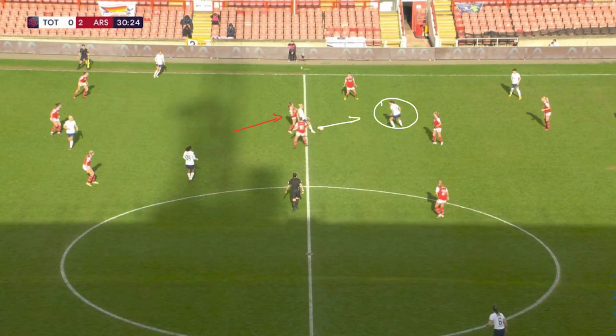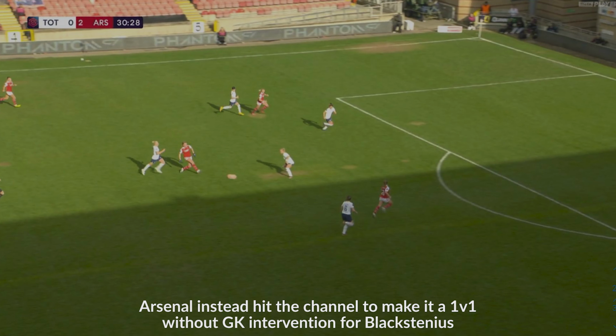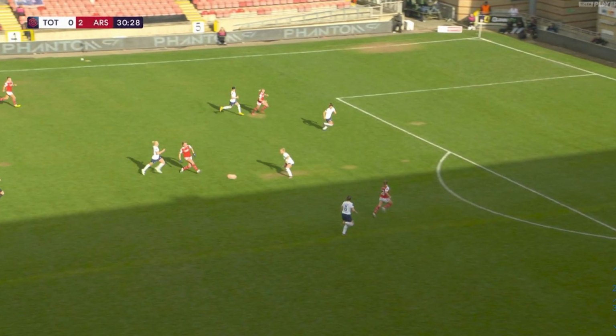And from there, we've got Marnham in the hole, and the other forwards are already narrow because this was a throw-in. And so in this perfect position, Arsenal are able to counter-attack. And unlike Tottenham's counter-attack, Arsenal are in an exceptionally advantageous position during their counter-attack, where A, they're not expecting their centre forward to outpace numerous defenders, where in the case of England, she's not that quick.